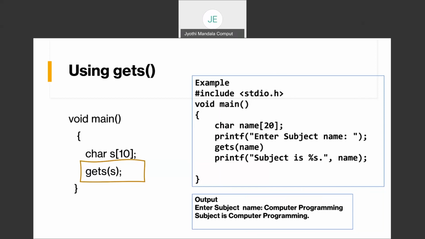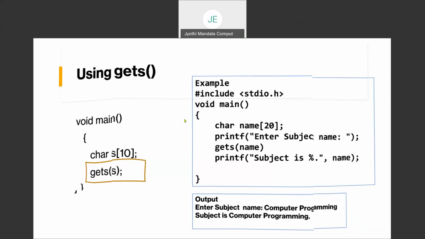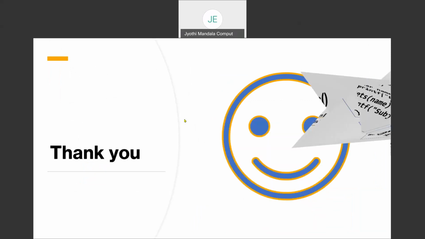So you can make use of all these concepts. You can go through this video once again if you have any doubts. So in the next class, we'll be learning about the predefined functions under this string handling concept. Okay? Is this clear, all of you? So with this, we'll come to an end of today's class.